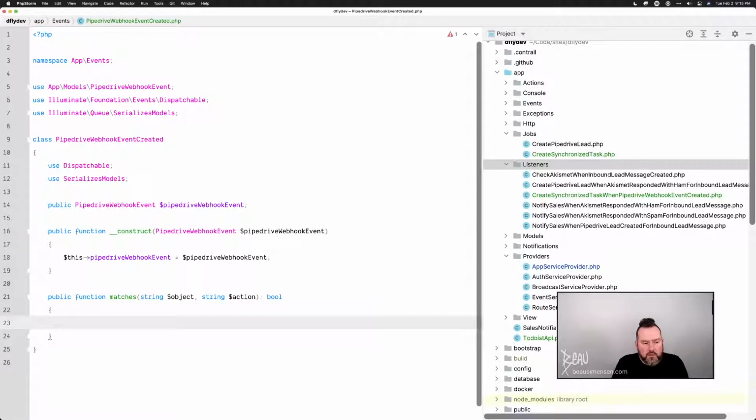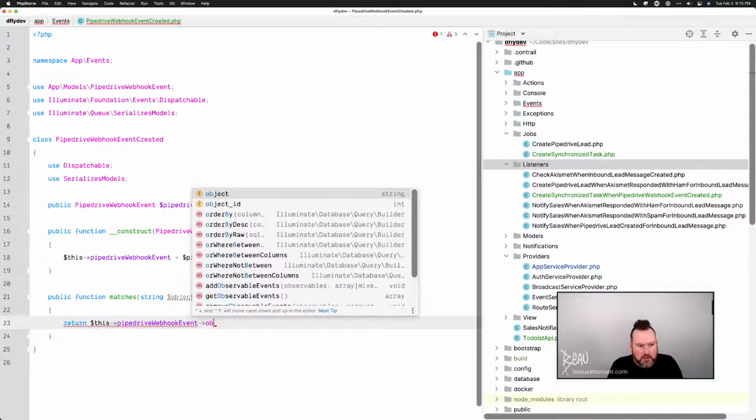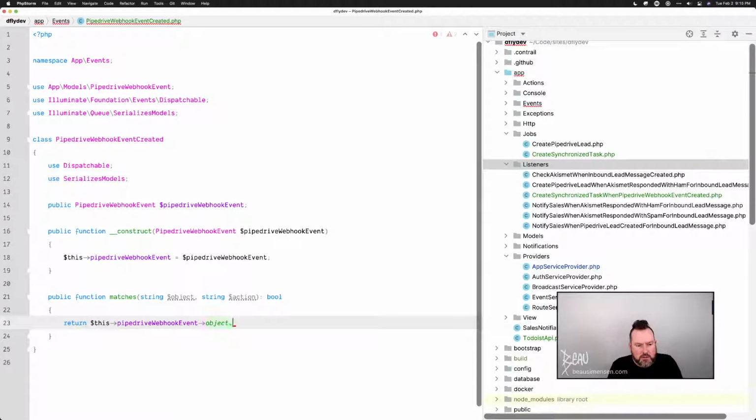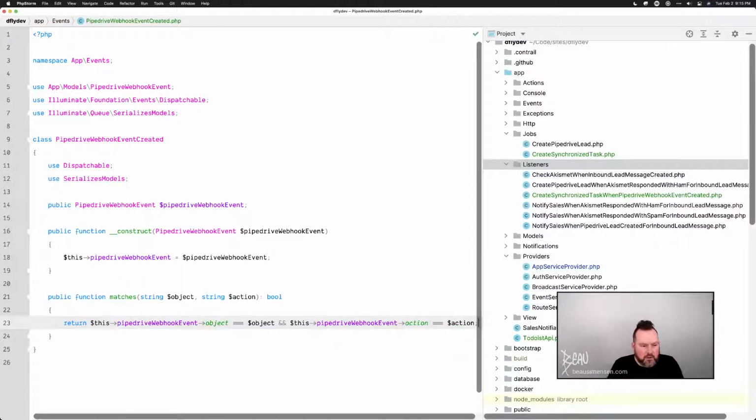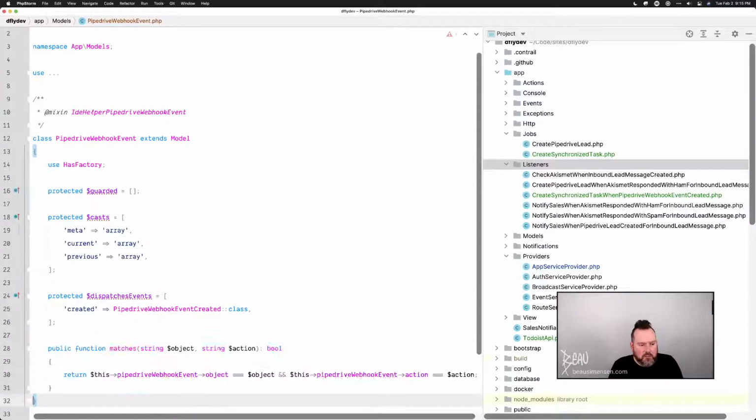And so we're looking at turn this Pipedrive object. And so I'm actually going to copy this into Pipedrive Webhook itself. Go here and peel it back a layer.